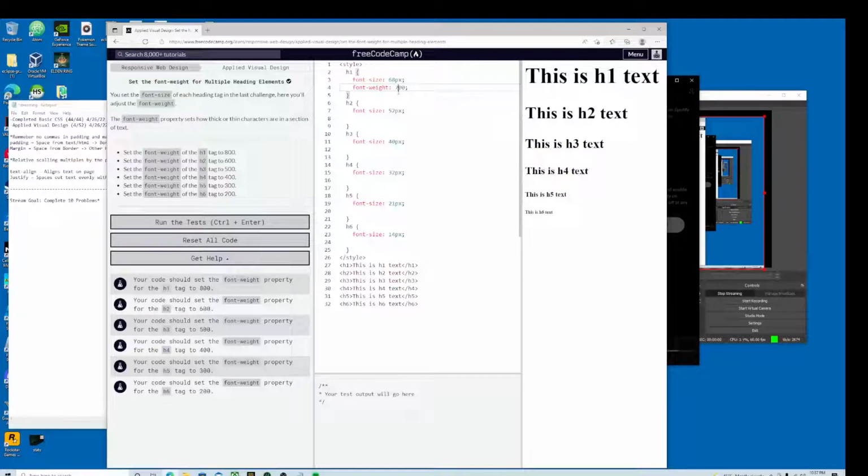Oh, I see. Okay, I get it. We're gonna paste this in all of these here, because we're lazy and we don't want to type it all out. But we're just gonna change this to 600, this to 500, this to 400, this to 300, and then this to 200.